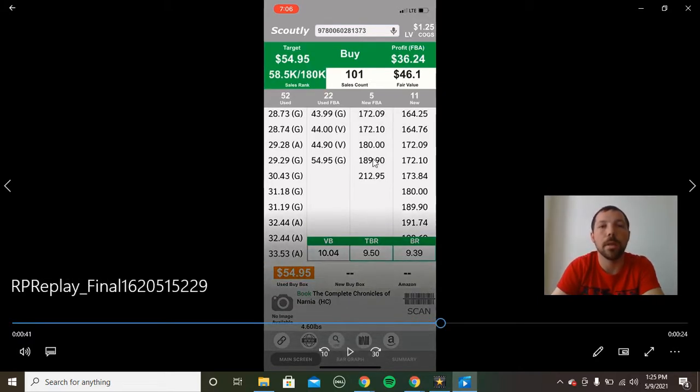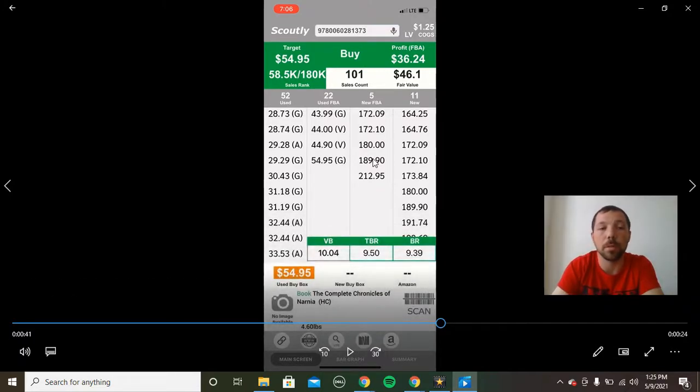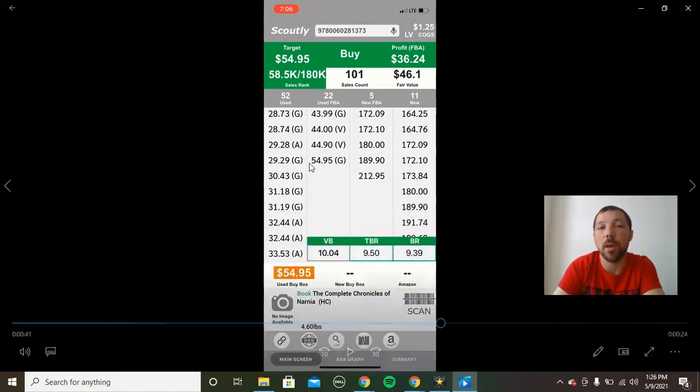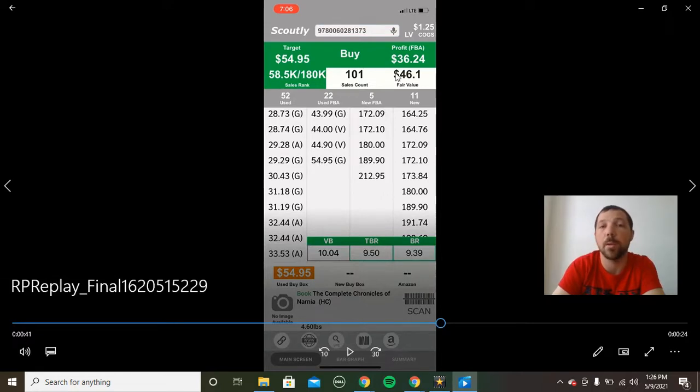All right, here's another buy. Now, this is an extremely good book, a great book to look out for. So we can see the target price is $54.95. It's a buy, and the profit on it would be $36.24. So we can see that the target price is the used buy box. That's perfect. That's where we would sell at. So you can actually see right here that it is the highest price on this column. So technically, these are competitors as well. But with the buy box being this high, I would price it at the buy box, because if it sells 101 times in 6 months, this book will have sold within a month at this price. So I have no doubt about that. I would sell it at that price, $54.95, and I would make my $36.